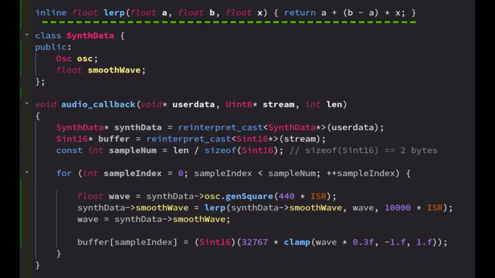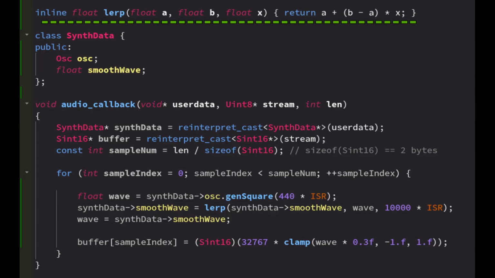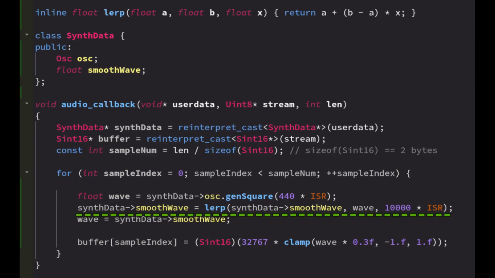To create the low-pass filter, we make a linear interpolation function, lerp. Lerp is the function that calculates a value partway between two known values. The result is the transition between A and B with value x in range 0 to 1. We will use the lerp function to smooth the wave. The smooth wave is the mix of the current and previously stored wave position. If x approaches 0, the result tends to remain unchanged. If x approaches 1, the result tends to be the same as the wave. By changing x, we can adjust the rate at which the function changes.